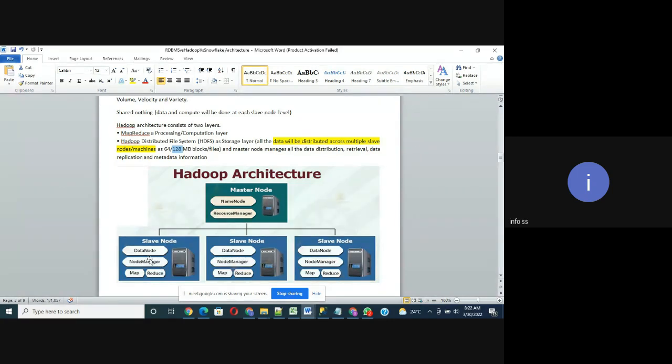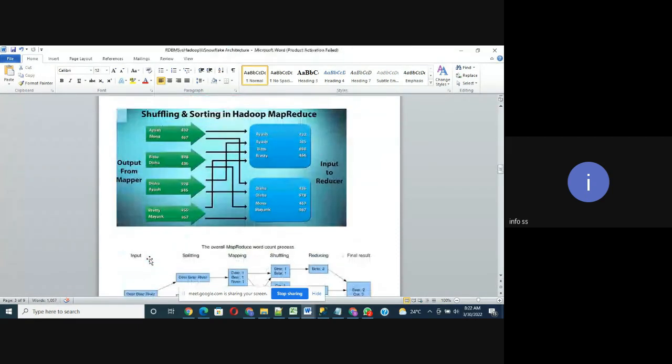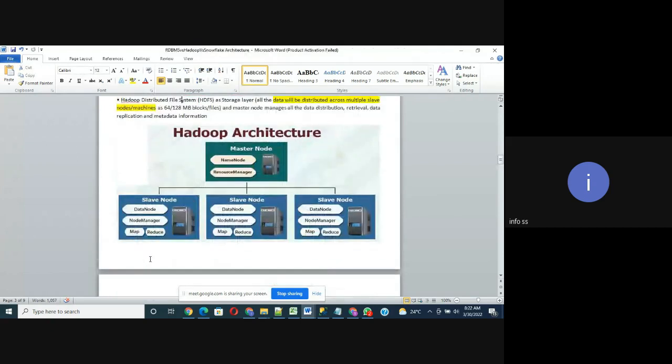Since it is distributing the data, and even compute is distributed, for large volumes of data you might get some performance improvement. But here also you have flaws. The reason is, say you wanted to combine the data. All the data is distributed, so when you run a query, it has to get data from multiple machines. Since data is distributed across multiple machines, combining it will take time.